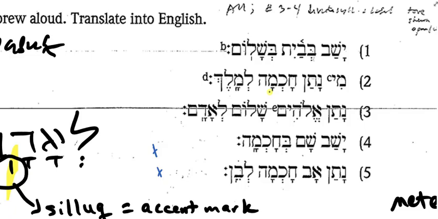For number 1, then, we have yashav b'vayit. There, bayit has no article because you don't know it yet, and it's not here. So that's, he lived in a house, right? But notice you have the bet preposition attached to shalom, which also has no article, but you wouldn't say in a peace. Because peace is an abstract noun, so you wouldn't put an indefinite article in English in front of it. Whereas bayit is a concrete noun, and in English, you could put an indefinite article in front of that. So neither of these have an article, but that doesn't mean you have to use a in front of the word. Okay?